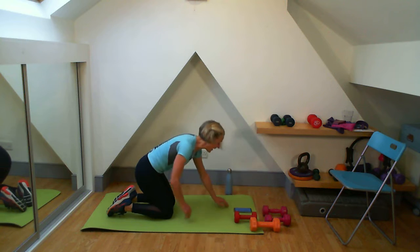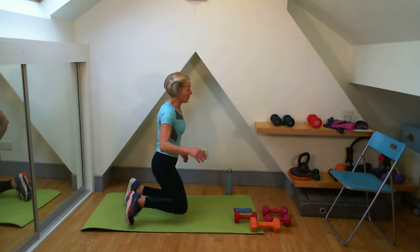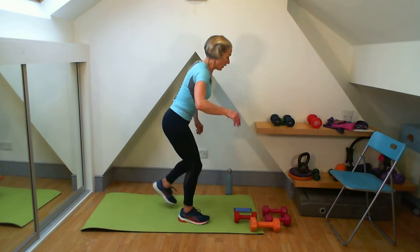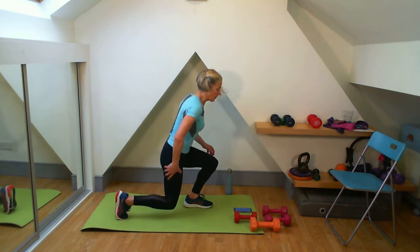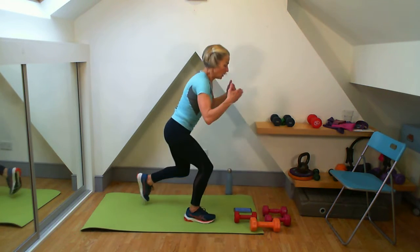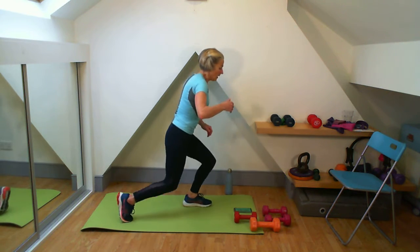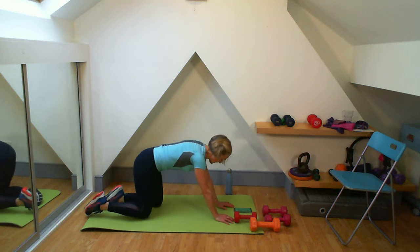Lovely, good, okay, up we come. 20 seconds and I'm still coming up and down with that one leg. Push, use that strength. I'm going quite quick to keep it aerobic because I'm using all of those big leg muscles. A lot of energy, a lot of blood is required, and therefore it will make you short of breath. Okay, lovely, good. Third set.